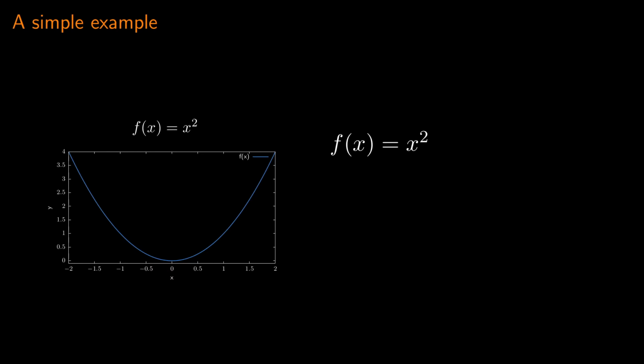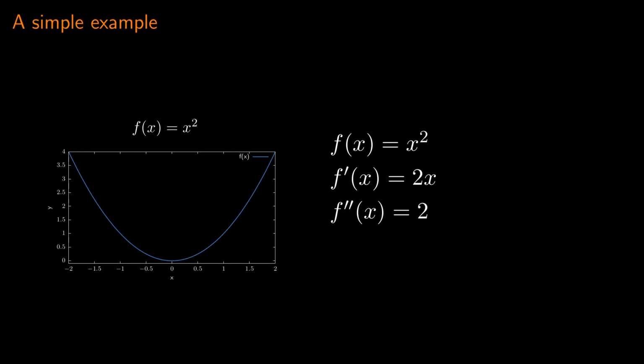So we know that f of x is equal to x squared, so f prime of x, that's the first derivative of f of x, is going to be equal to 2x. That's simply using the classic n x to the n minus 1 way of doing differentiation. So that tells us that the gradient of this curve at any point is equal to 2 times the value of x. Okay, so for any value of x, the gradient is going to be double that value. So if x was -1, then we know the gradient is going to be equal to -2.